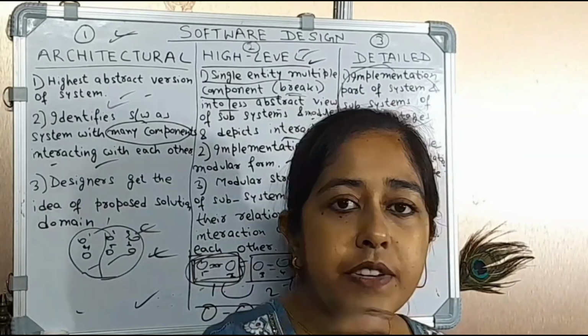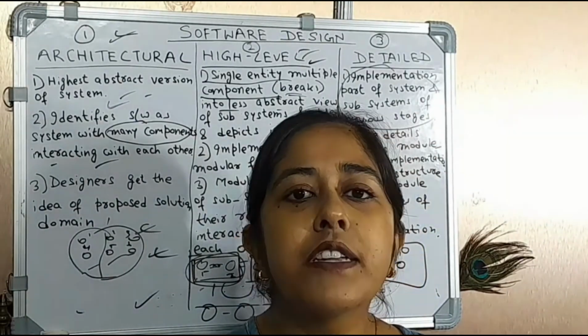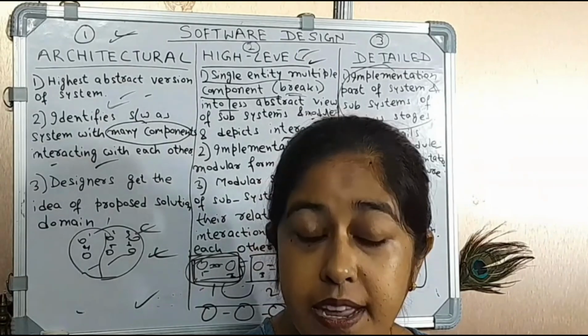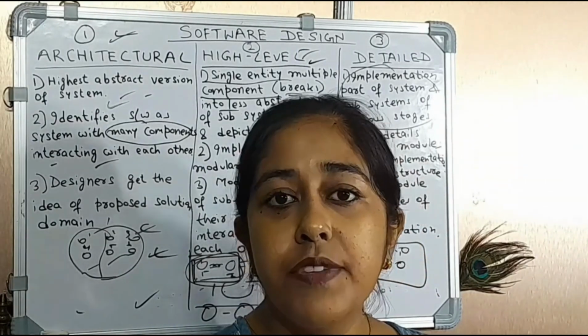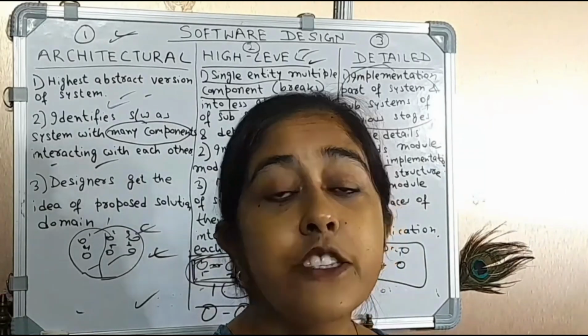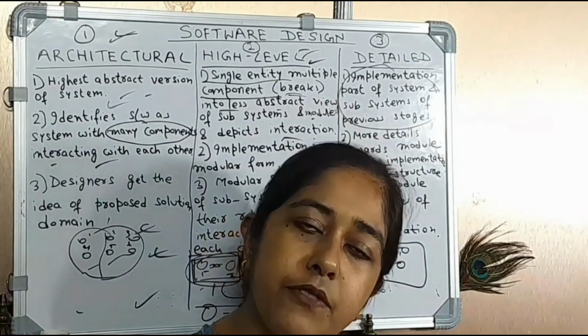There, what we were doing was breaking the systems into subsystems and modules, and working with their interaction with each other. Here we will add some more interaction, and we will see more communication. What is that? That is cohesion and coupling. We will see them in detail in the next class.